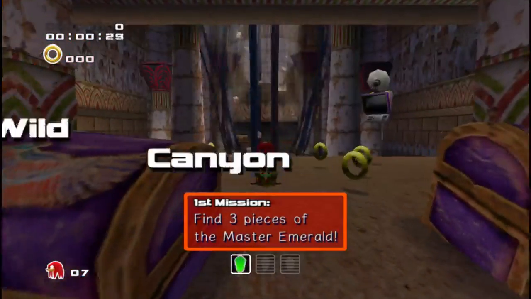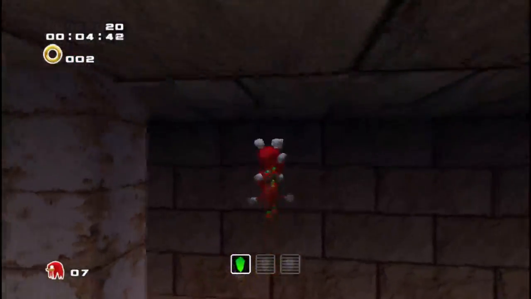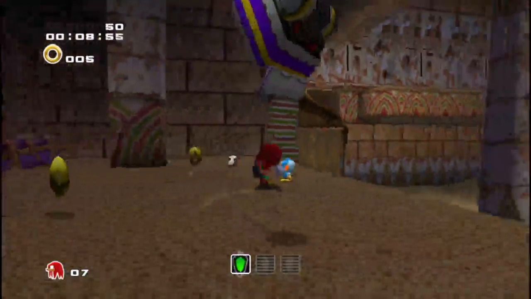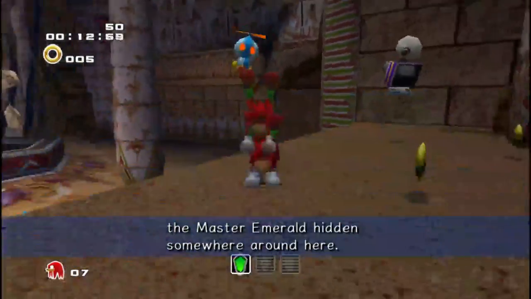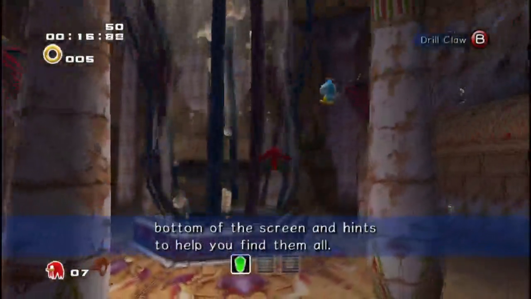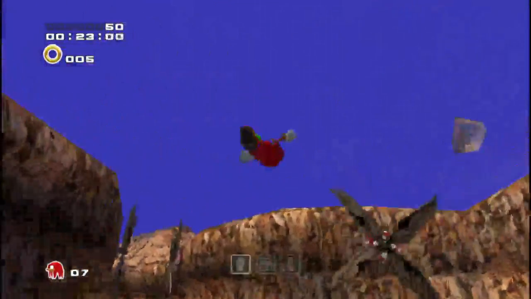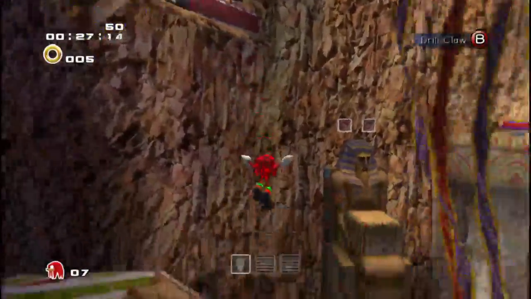Find 3 pieces of the Master Emerald. So same exact thing as in Sonic Adventure. You have a bit more controls, and the stages are designed better, I'd say. Can I stop them? No, I can't. I'm not good enough to. The stages, I say, are better designed because they're specifically designed for this type of game.